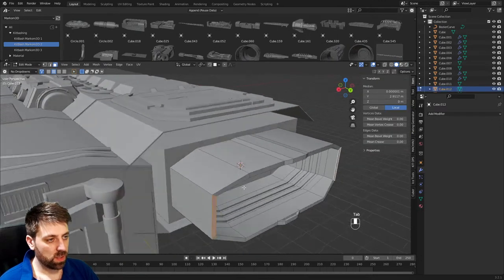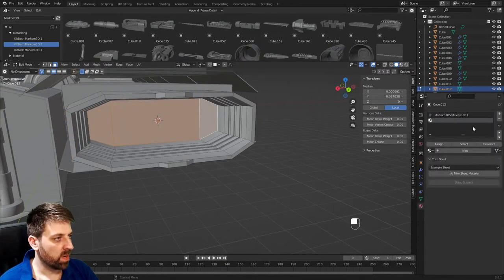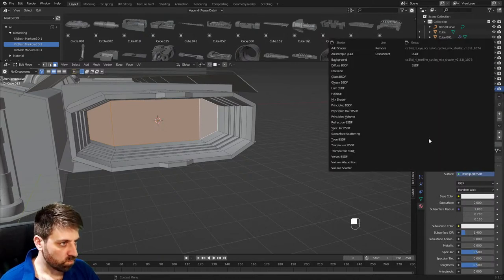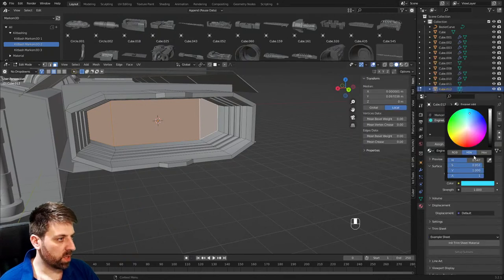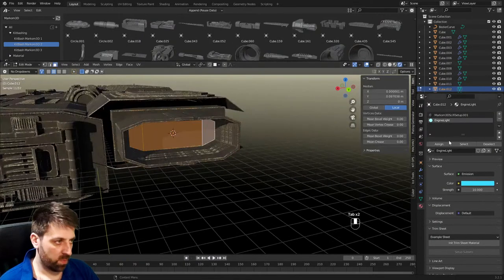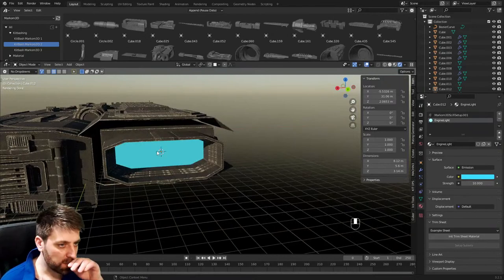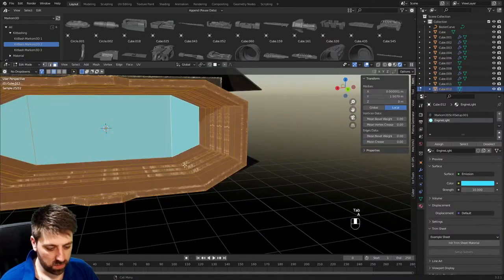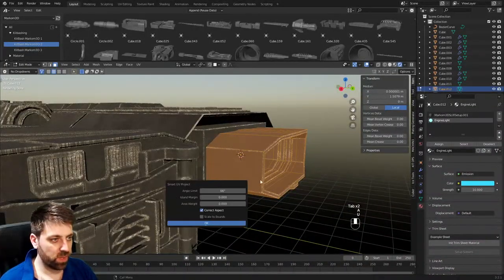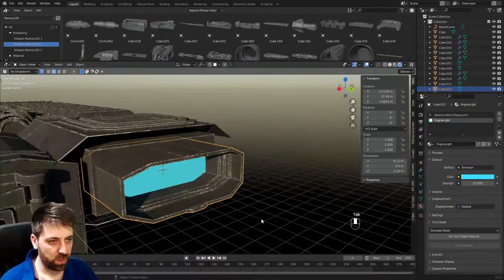So I'm liking this idea. My initial thought was that we'd have this in here. We'll go new, and this one would be engine light. And we would go kind of like a light blue, 10. Press assign, you daft monkey. And obviously we'd have to do something a little bit more cleaner with that. That's slightly annoying. U, cubic projection, will it work? Kinda. Let's go U, smart UV project. And hopefully that'll break it up a bit more, yeah.